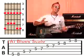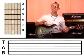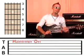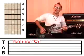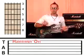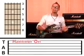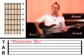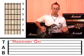Now, the next technique, this is the next part of the equation. I'm going to teach you to hammer on and pull off. And this is the key to being able to play fast. If you like that little lick I did just now when I was kind of showing off, I can promise you that the secret to that, not only is understanding and remembering the scale, but being able to hammer on and pull off. So let me explain what this is.